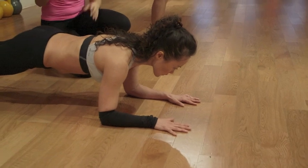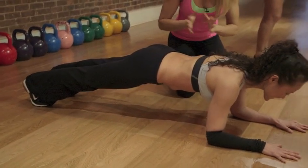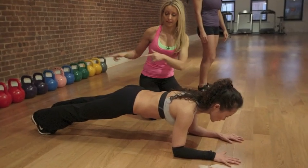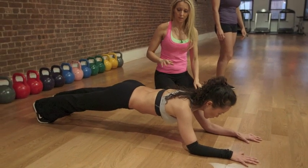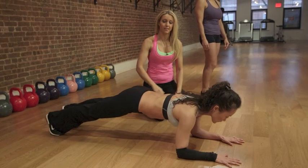And now she's going to do the new thing. This is cool. Okay, share this with friends. Tell them all about it. You can take credit for it if you want. This is seriously awesome, is the extended plank. She's going to push her body back, and that's where she is. 5, 4, 3, 2, 1, time the extended plank.